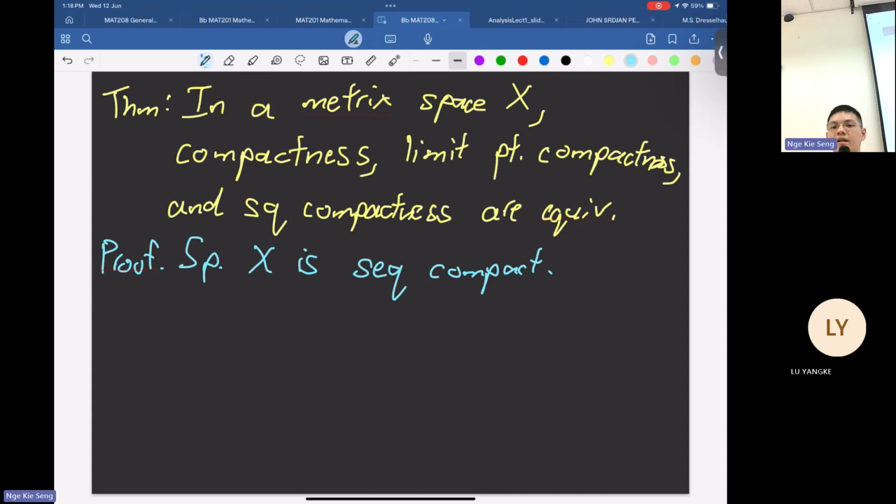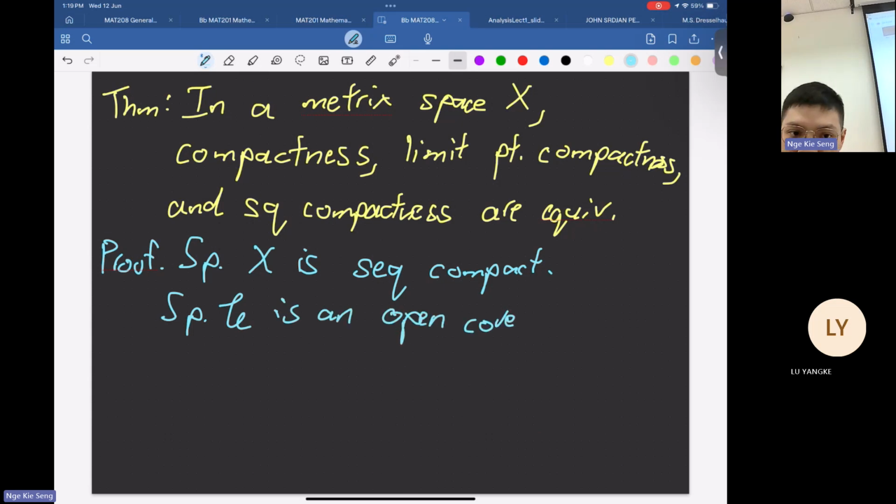We want to show that it is compact. So what do we need to do? Take any open cover; we want to find a finite subcover. So suppose C is an open cover of X.